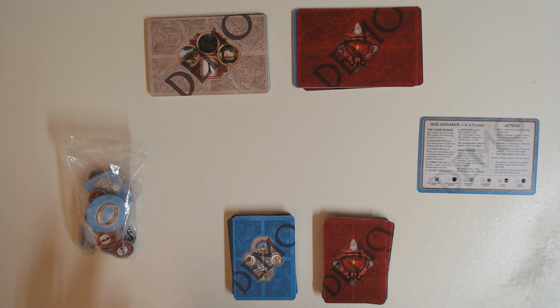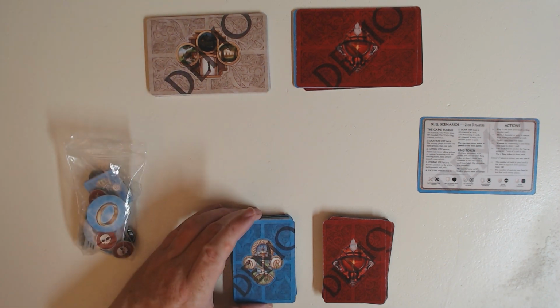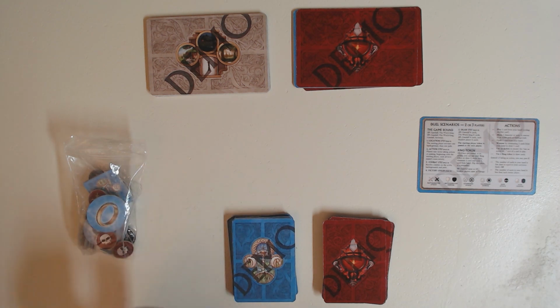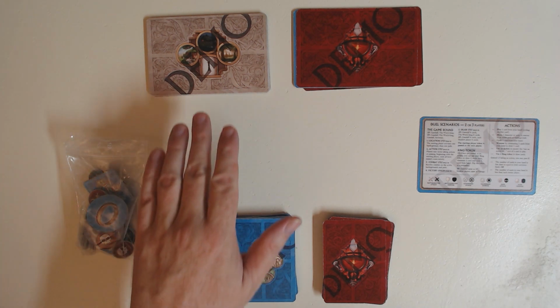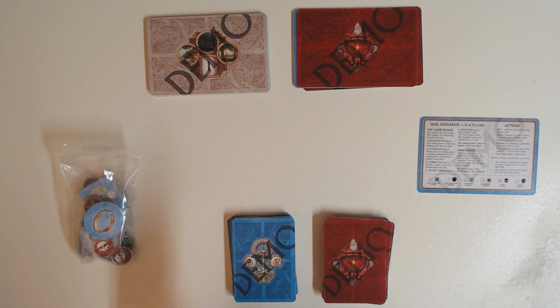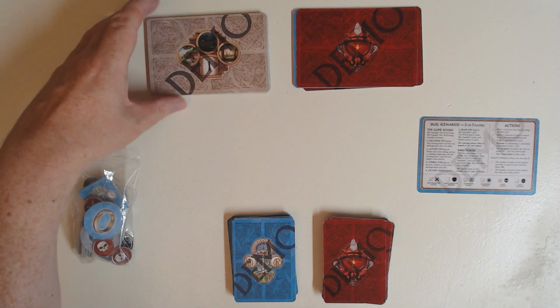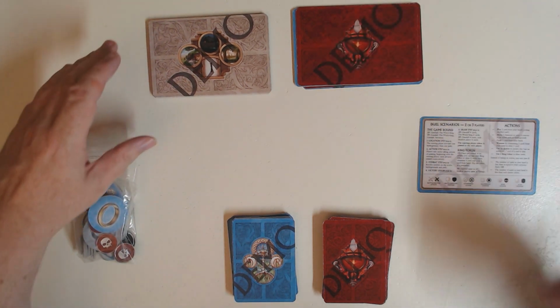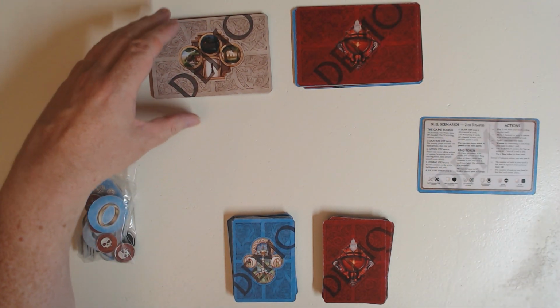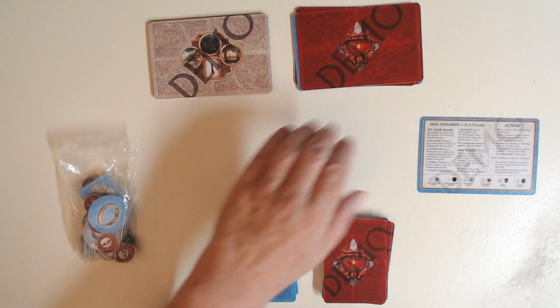So we have 2 sizes of cards. We have the larger cards, and then we have the more standard playing card size. The larger size cards are called location cards, and the smaller ones are called faction cards. Now, the location cards, there's 2 types. There's these cream-backed ones, and then there's the red and blue ones in this pile. These are both location cards.